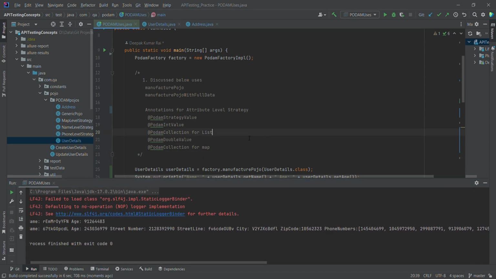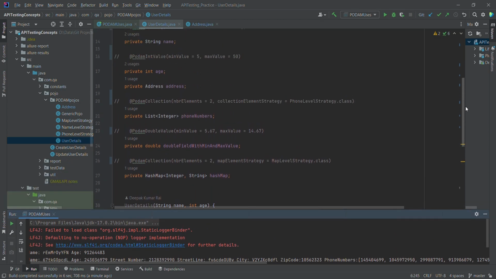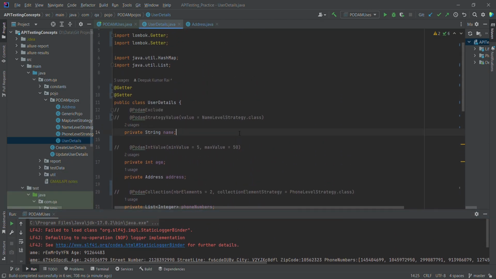Now we have something called PODAM strategy value, right? Here we can apply some strategy on the attributes or the fields of the class to populate them with some customized data, right?